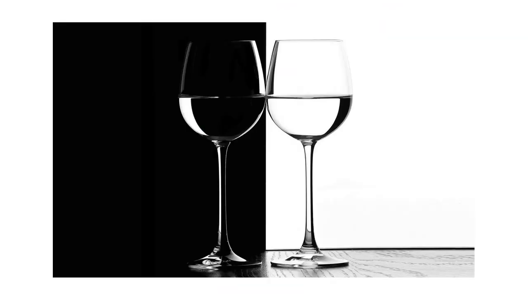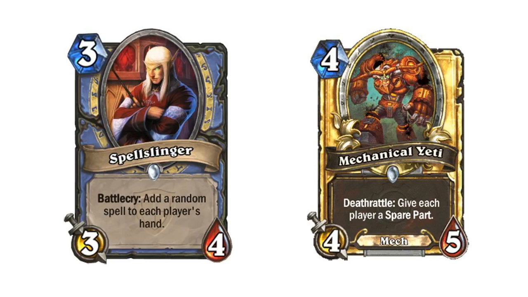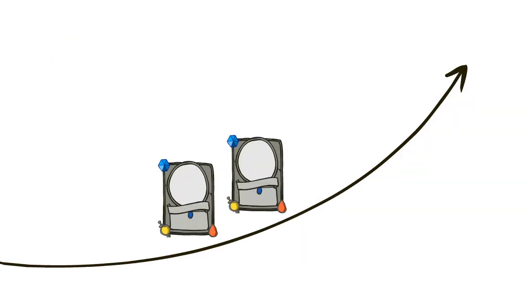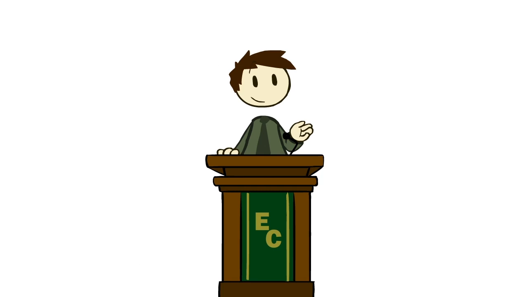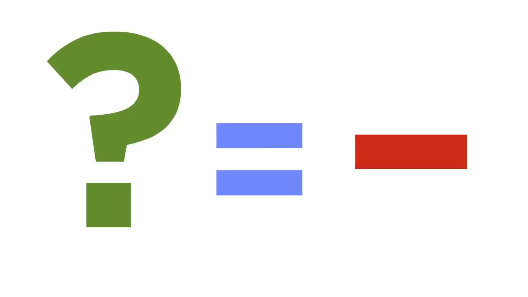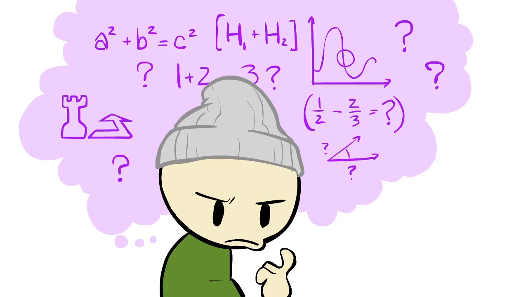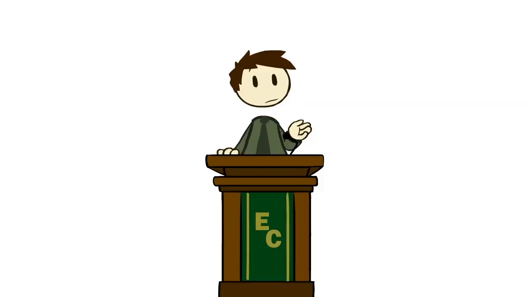So let's contrast Slinger with Mechanical Yeti. The vanilla versions of both of these cards, Spider Tank and Chillwind Yeti, are slightly above curve, and that's exactly where Slinger and Mechanical Yeti should be, as uncertainty is always a negative in strategy games, and so you have to reward the player a bit for indulging in that reciprocal randomness, because it makes planning ahead more difficult. But that's where the similarities end.